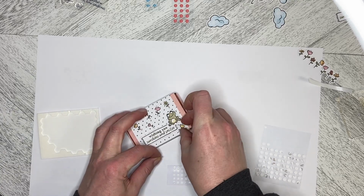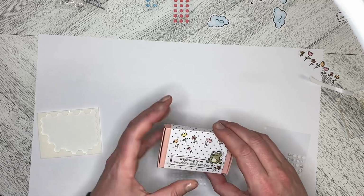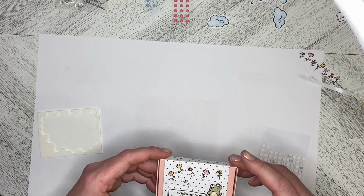And I peel this one up from here. Pop it up there like that, and then I can put this little one down here like this. So there we go. There is the next project in the February 2023 Paper Pumpkin Kit, Sunshine and Smiles.